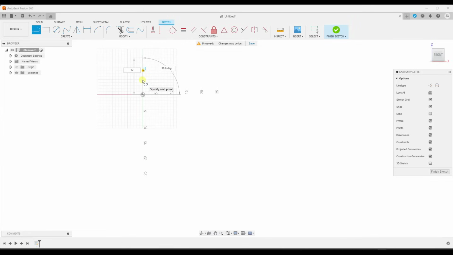So if I type in a value of 12, notice how this line becomes 12 inches long and it shows this little lock next to it. That means you are locked to the 12-inch dimension. Now, if I wanted this to be longer, I could just type over it again. And notice how now this is going to be 24 inches long, like this. And so I want to keep this at 12 right here.